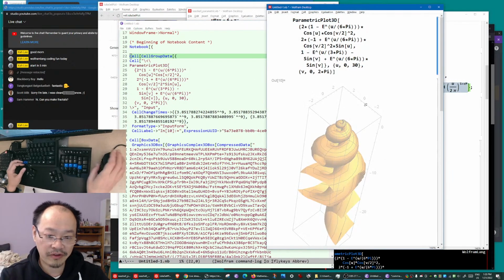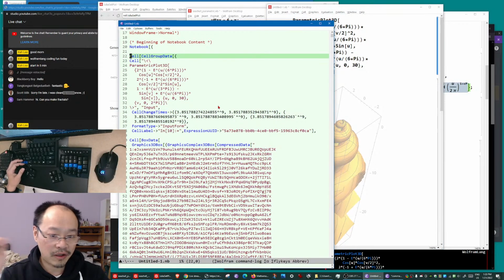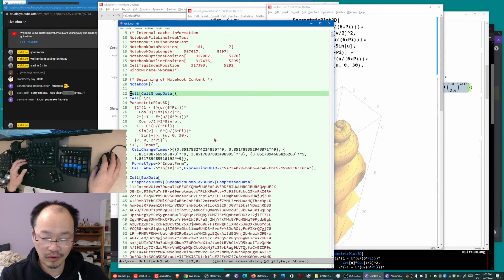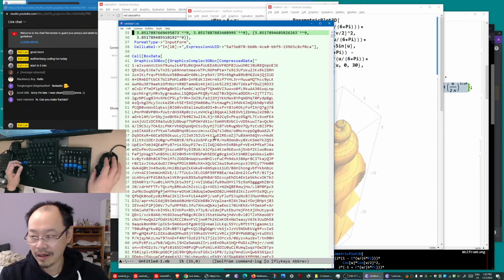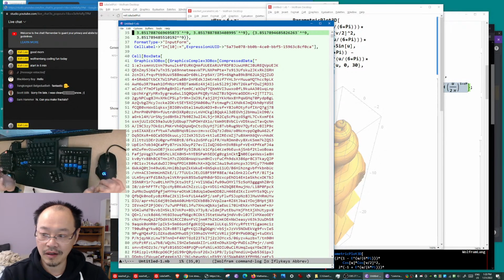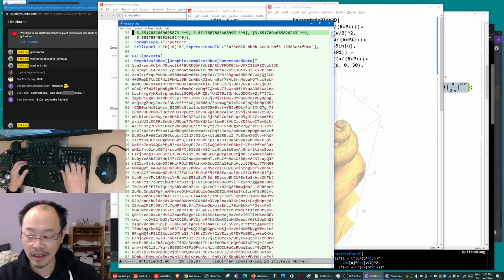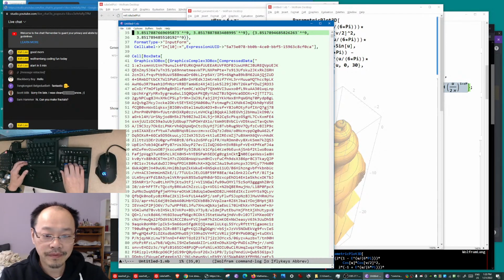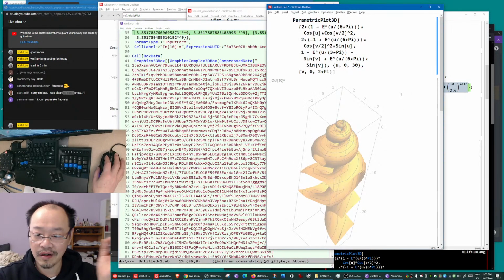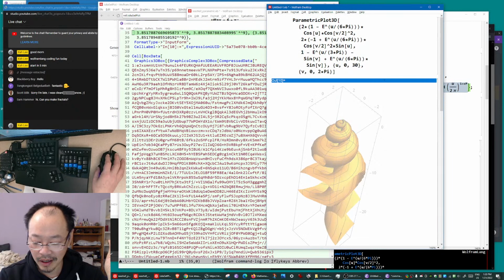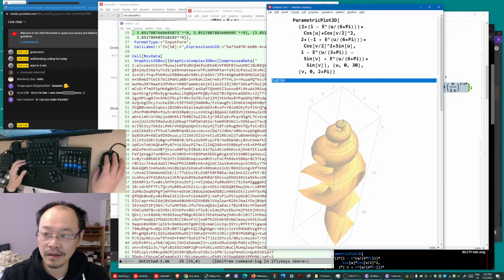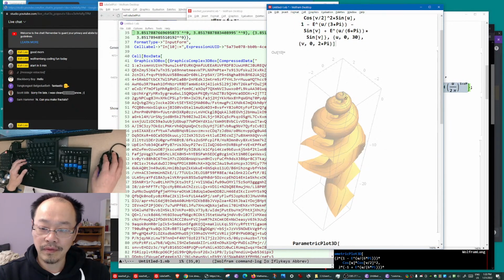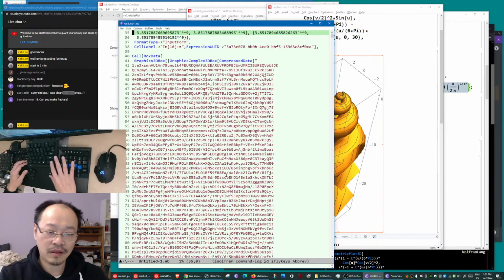Wolfram language has lots of functions that generate notebooks or control or manipulate notebooks. So you can use Wolfram language to manipulate this, just like the way you can use Emacs Lisp to manipulate org-mode files in Emacs. I have a tutorial on how to use Emacs Lisp to manipulate org-mode. Just search for it, you'll find it. So anyway, we got this. What's the next thing to do?